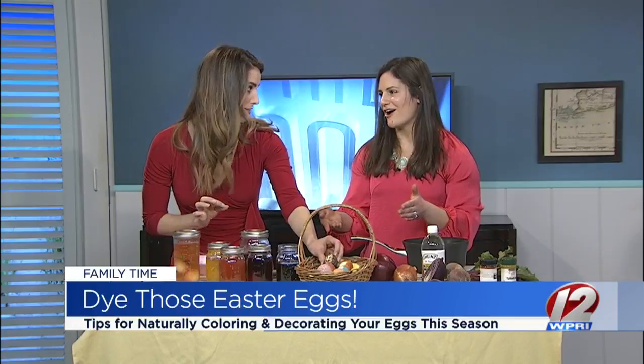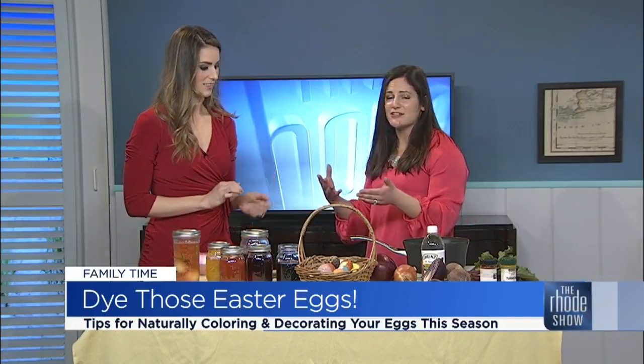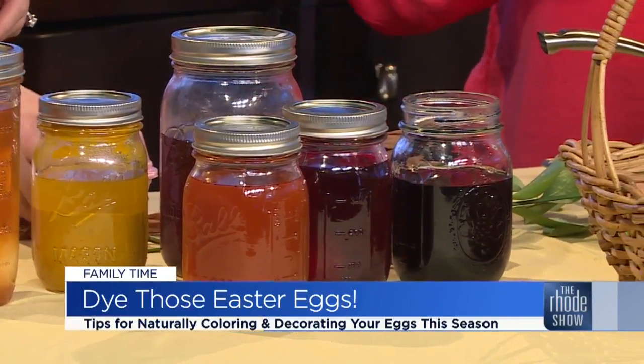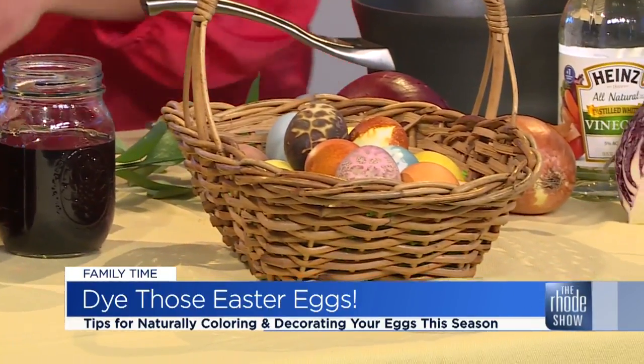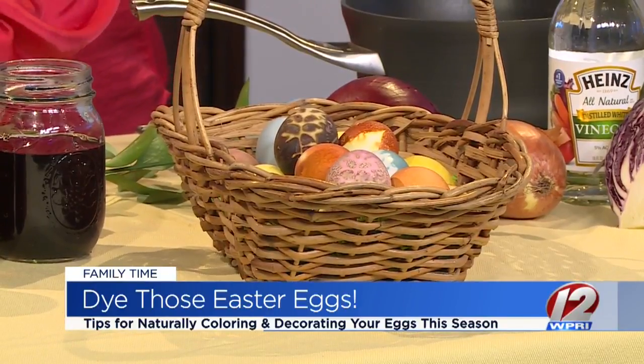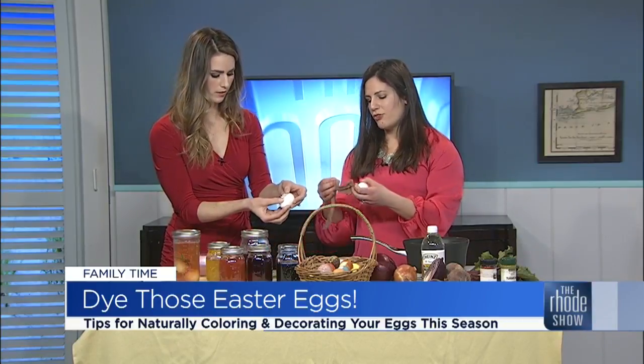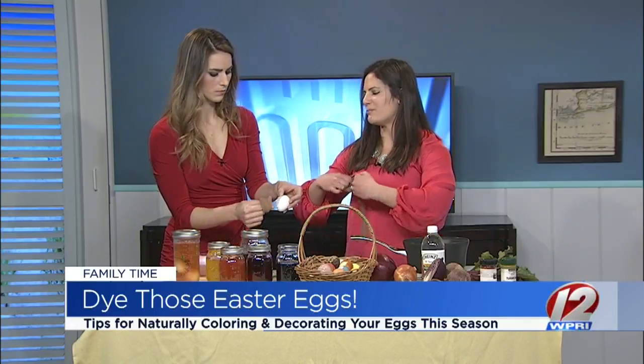Some of these eggs are beautifully done with a lovely image on them — how do you achieve that? Really simple and easy. This is another great extension activity to do with your kids. If it wasn't so snowy outside, I would have taken the kids to gather leaves, clovers, and flowers. This year I went to our local florist and had the kids pick out different leaves they really liked. All you do is take your leaf and stick it to the outside of your hard-boiled egg. For older kids you can blow the Easter eggs, but for little kids you really should hard-boil them.